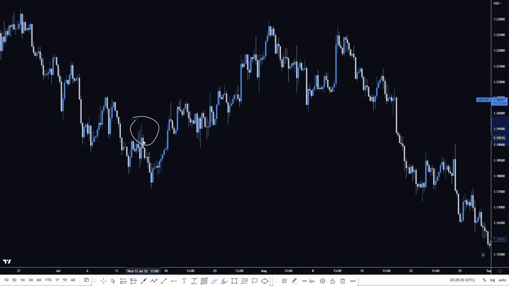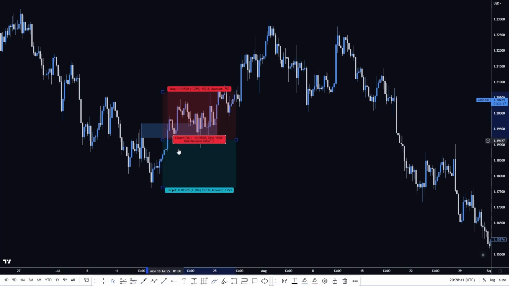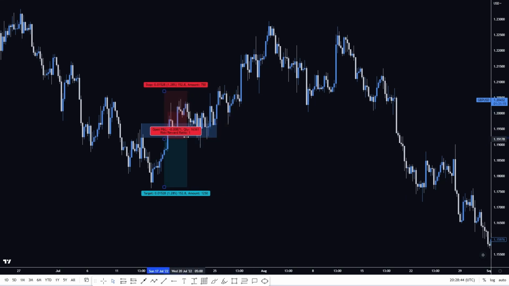Now this level just in here can be seen by some people as an area of resistance. It was a price level that was deemed to be too expensive, and it caused price to move even lower. Some people will have this level drawn in, and they'll look to get involved in this area by selling positions just in here. Like we described before, when price goes against them and breaks through their trusted area of resistance, it's going to cause them to go into heavy drawdown.